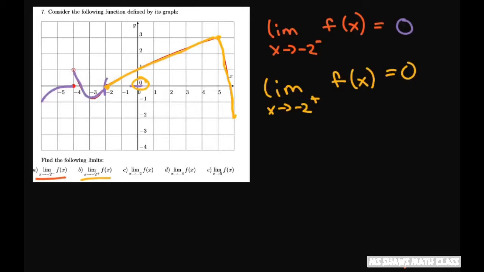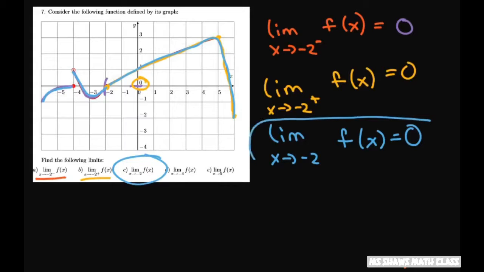So that means at this one, the limit as x approaches -2. Now, if there's not a plus and minus, that means you have to go both ways. You have to go from the left, and you have to go from the right, which we already did. So we're still at 0. And this usually is the answer you're looking for.